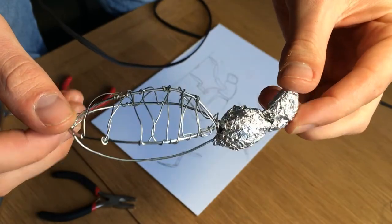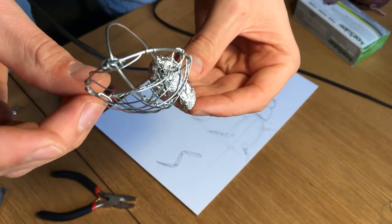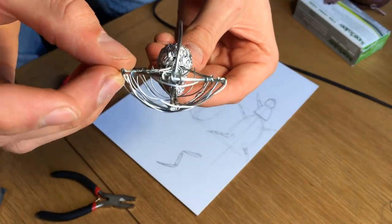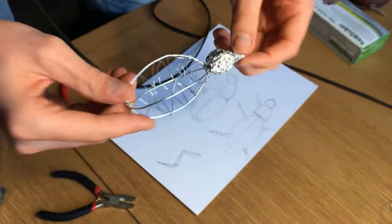Here you can see I used a thinner kind of metal wire for the underside of the body. This metal wire bends a little bit easier than the thick kind I used before, so I was able to shape it more precise and to get a nice even curve along the entire body.